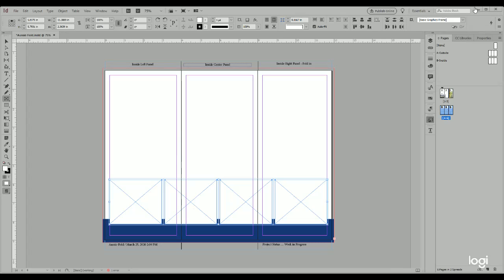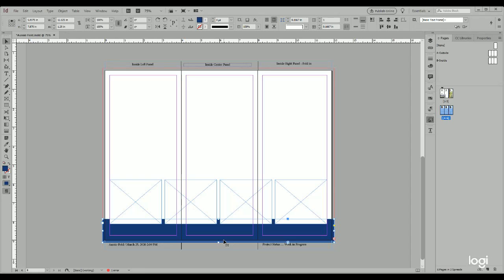Okay, our next step, which is step 13, is going up and selecting the selection tool. Then I'm going to come down here and select the blue text frame underneath the empty frames, like so.